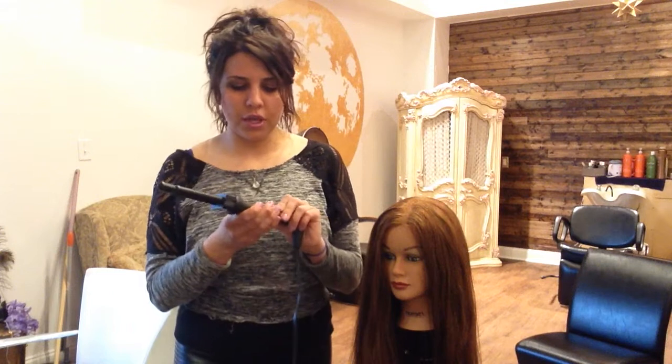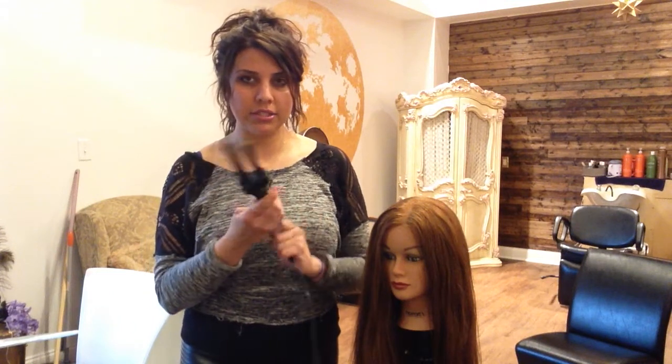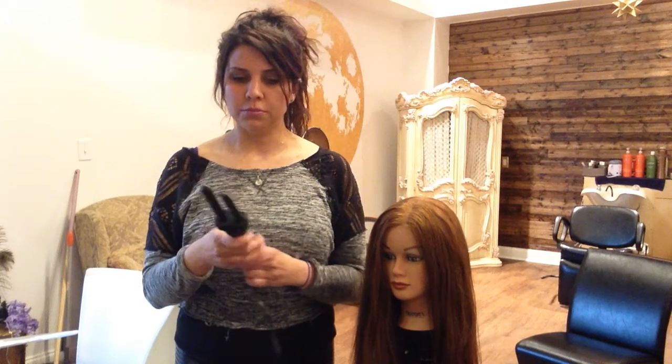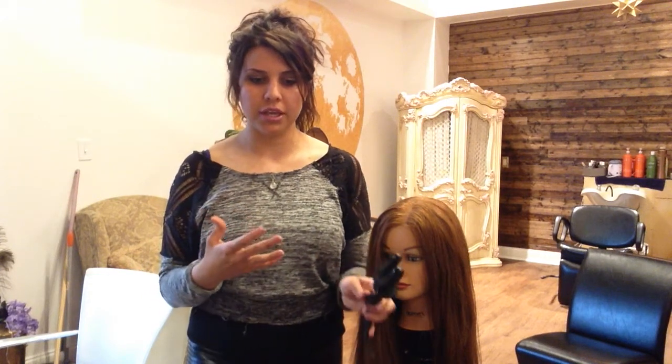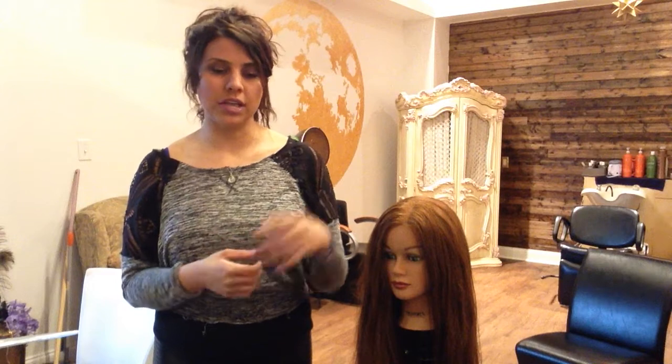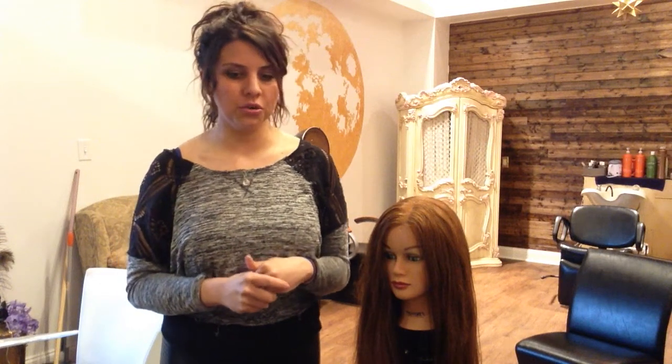The other wand that I own by Enzo Milano is my Bi-Tube, and this is a great styling tool. I use it a lot for my bridal business and for editorial type looks. It's what sets me apart from the other stylists here and the other stylists out there. I can achieve amazing looks, and I'm going to show you how to use that one too.